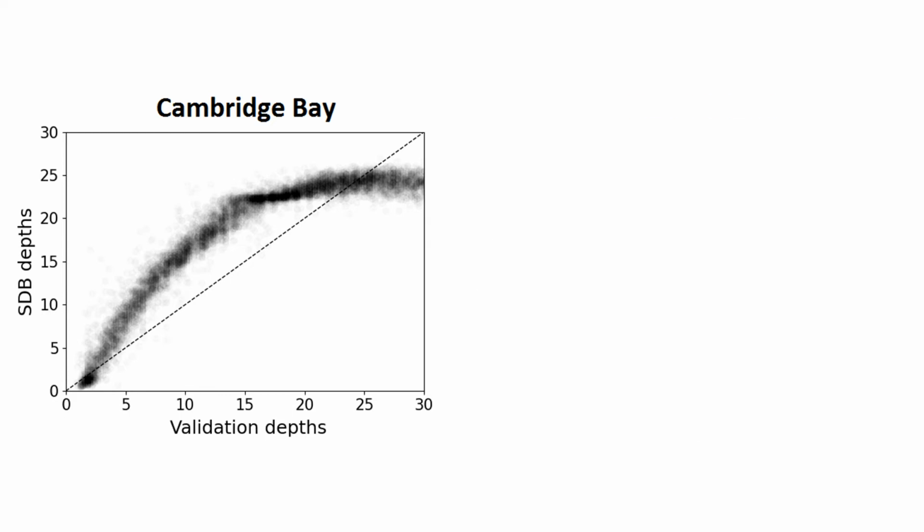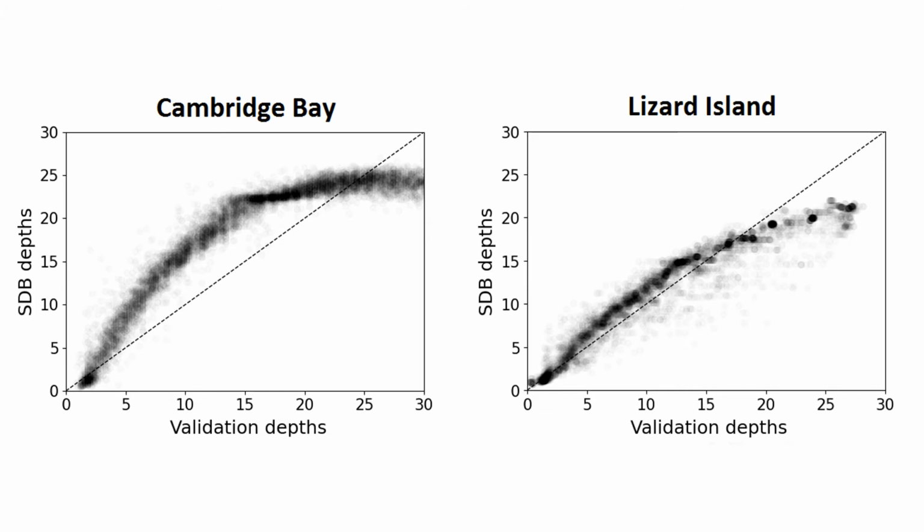This is consistent between our 2 Arctic sites, but we don't see the same thing at lower latitudes, or at least not to the same degree. This is illustrated here for Lizard Island. Now, a sample of 5 sites is small, but the consistent difference with latitude suggested to us that it could be related to the atmospheric correction. At higher latitudes, the sun is lower in the horizon and there's more atmosphere for the light to travel through, which will cause a magnification of any problem associated with the atmospheric correction.